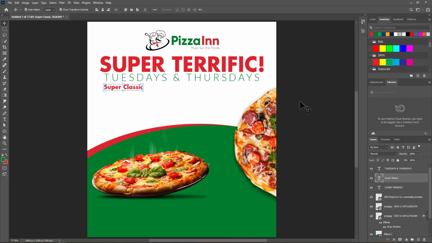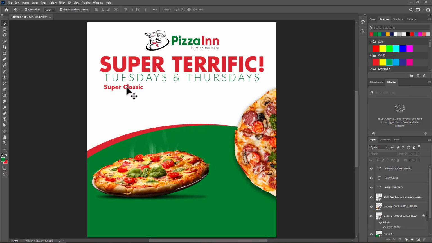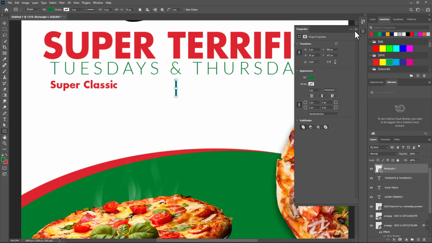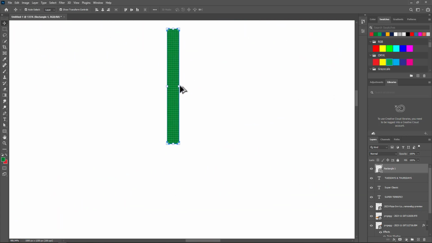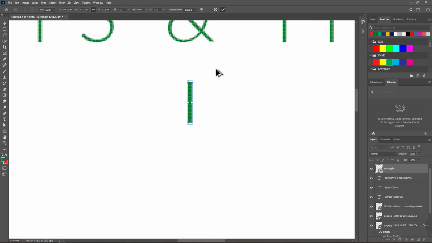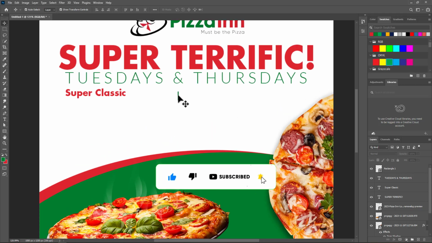Then there's a divider here that the guy used. As you can see, there's this small divider here. So let's just add it to separate the Super Classic. I think there's something deluxe here for the Thursday. So I'll just come here to my rectangle tool, then right here on this, and I'm just going to click and drag. I've drawn a very small rectangle. You can zoom in as much as you want while holding your alt and using the wheel on your mouse. Then you can reduce it, and I'll zoom out. I just use Control 0 to snap everything on the screen.